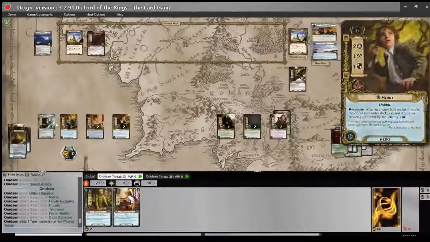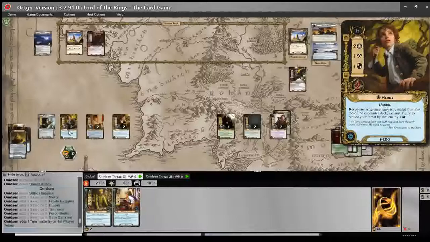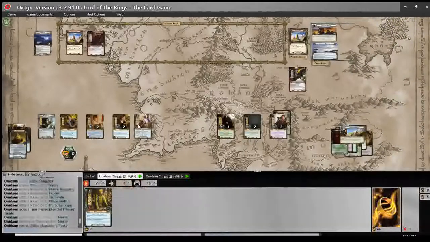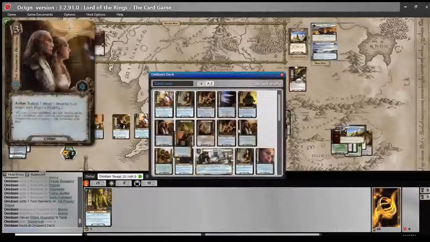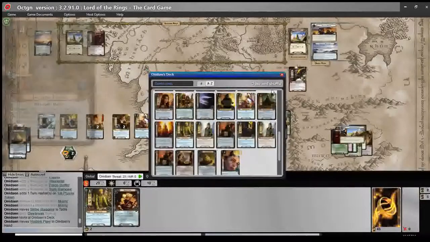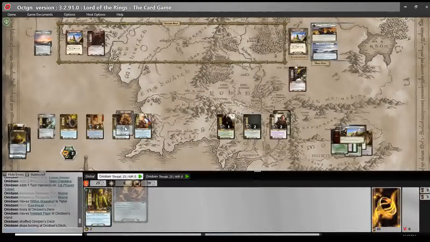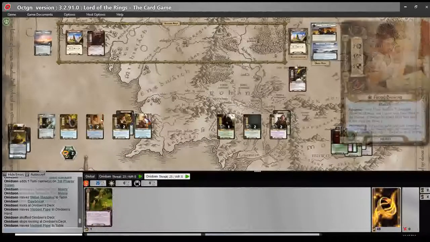Alright. Glorfindel and Bilbo. I'm going to play... okay, it is now day again. I'm going to play Bilbo. Look at all the cards. Pull up my second Hobbit Pipe. Play it onto Pippin. Got a sneak attack that does me no good.